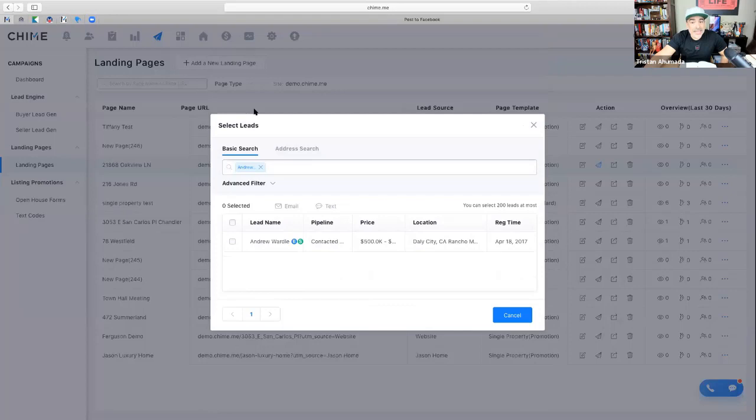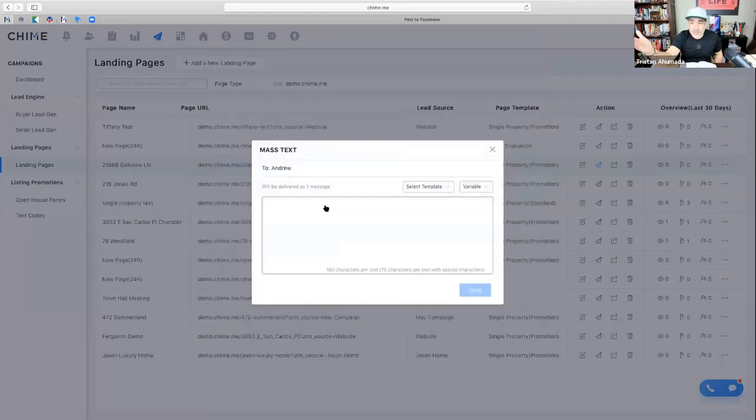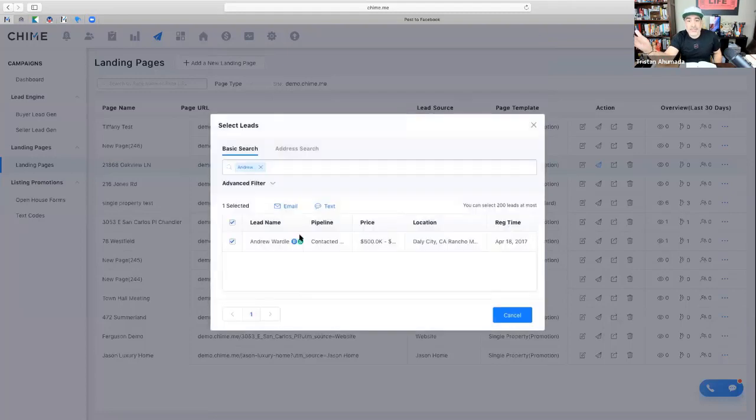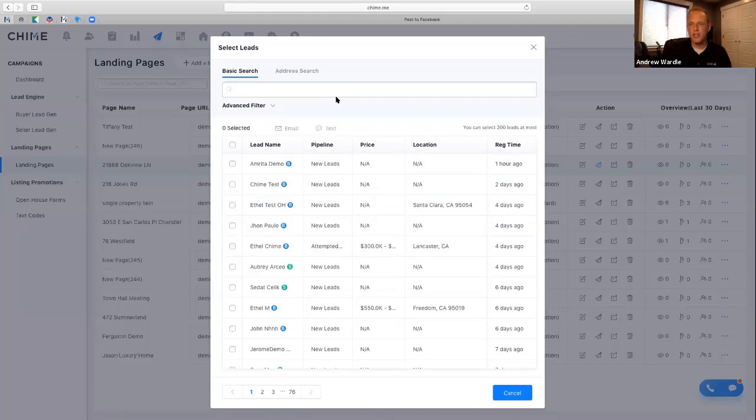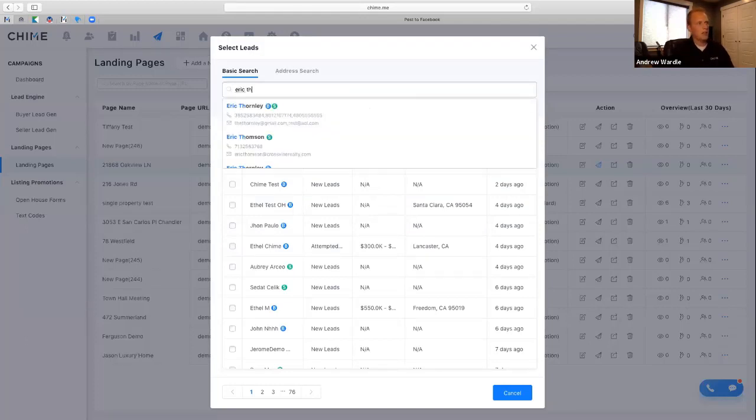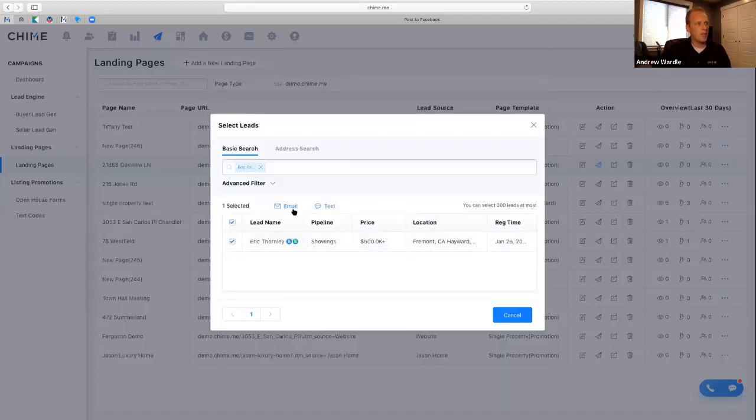And it's important to text because, guys, what are the stats on people opening up texts? 90% of texts are opened throughout. That's insane. So I would still do it one at a time. Yep. And I'm showing you here how easy it is to do that. From within your database, just type in the name of the person you want to send that to. Just type it in, and now you can go ahead and just text that page off to that one person.